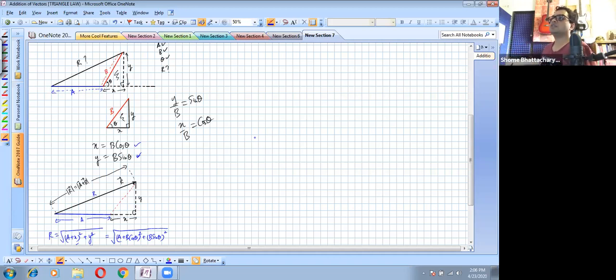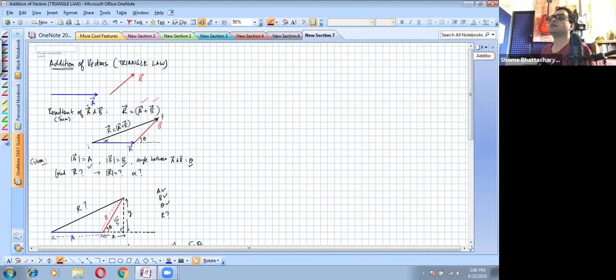Yeah, to answer one of the queries, the magnitude of the vector A is nothing but the length of the arrow. So the length of the arrow of vector A, see in the original problem, I was given these two arrows. Now these two are given to me, so I know their lengths. So the length of this arrow represents vector A. The length of this arrow B represents vector B. So they are known to me. And I have also drawn them earlier. So from the diagram, I can see what the angle theta is.